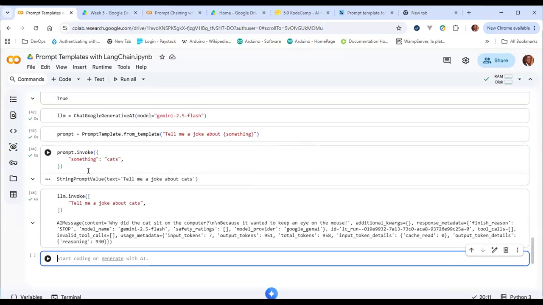You cannot just chain a regular prompt template, by the way. That's another thing to note, right?